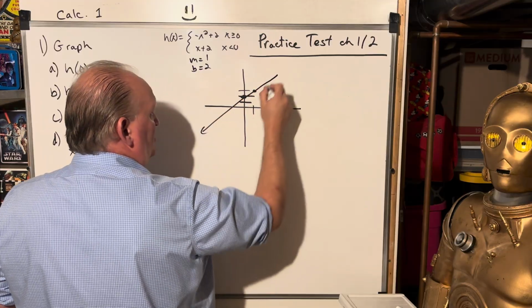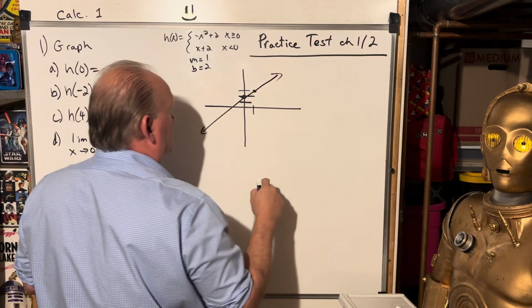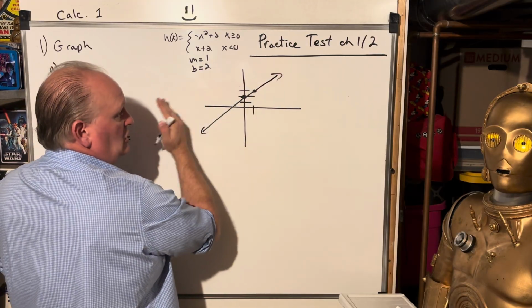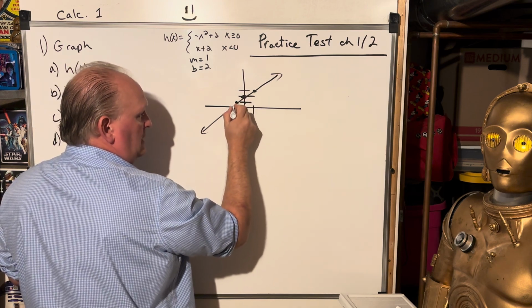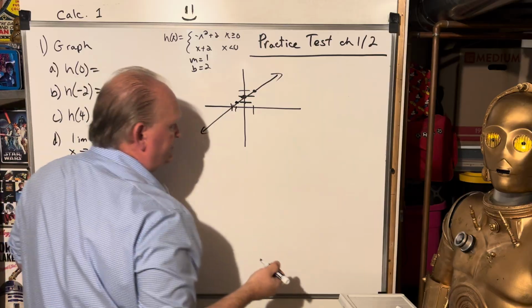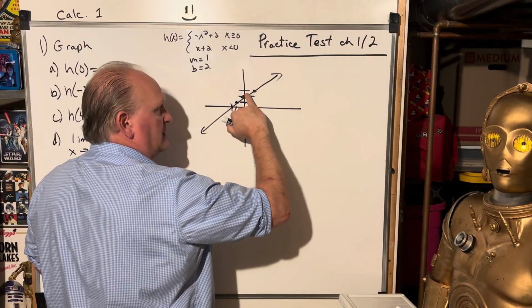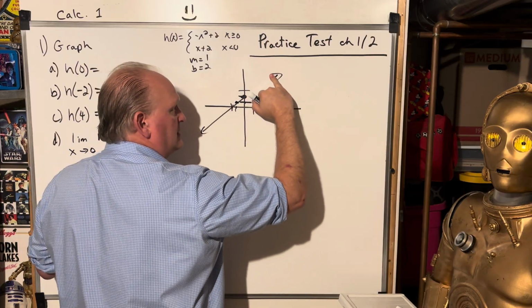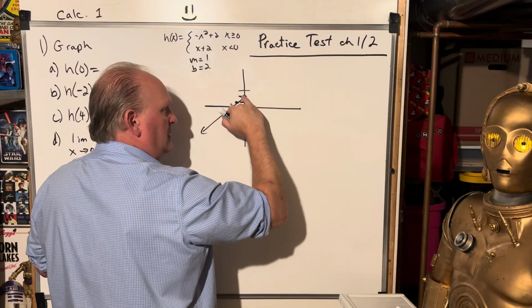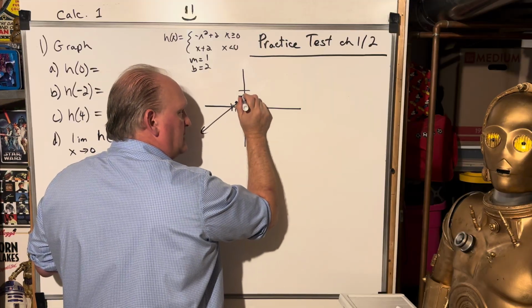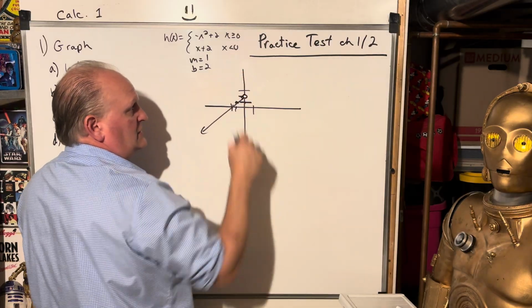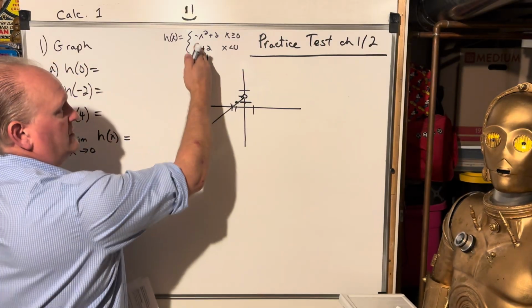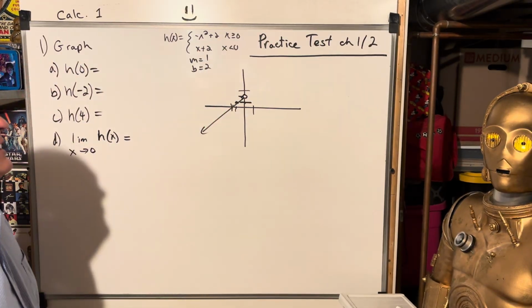You don't want to do that in pencil. I should have probably said that, because this is only for the lower half. So we could have also gone down 1 and over 1, and down 1 and over 1. So this part we're going to erase. And that's actually an open circle right there, because it doesn't include 0. So it's just when x is less than 0. So this part of the graph is right there.